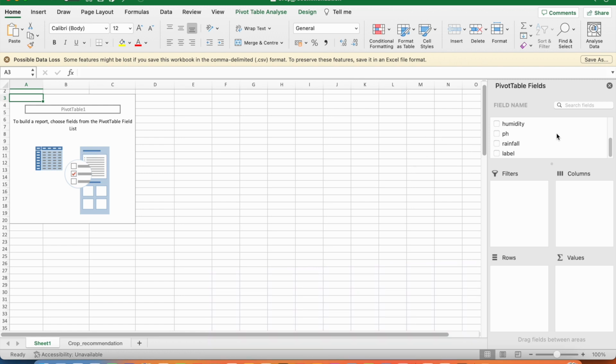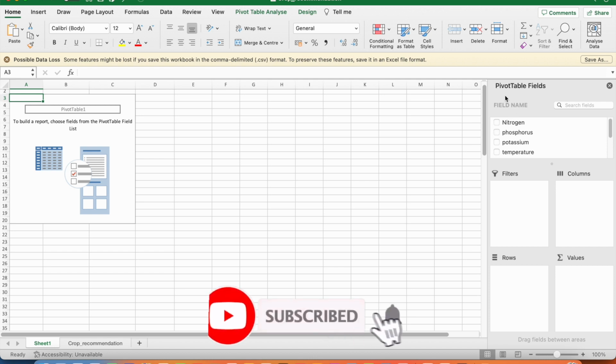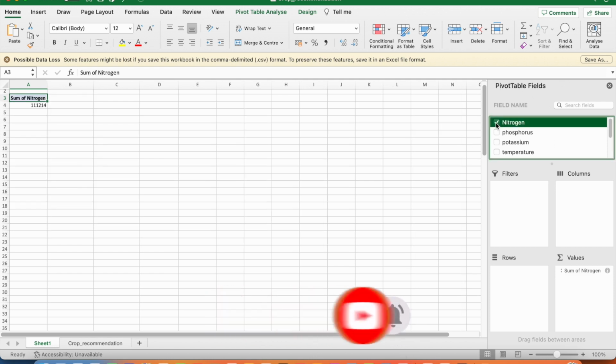So first of all, I will click right now in the pivot table fields. I will click on nitrogen. You can see nitrogen is taken directly into the values, and it is taking the sum of the nitrogen. But is it really useful data for us right now? I don't think so.